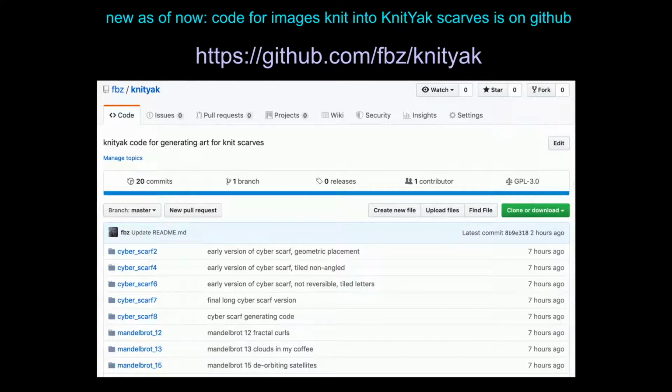What I'm releasing today is all the code for generating imagery in all of my products that haven't already been released. So this is the new hotness. I've decided I don't really want to be doing a whole lot of consumer products in the future, and I'm trying to veer off into weird and strange directions. So if anyone wants to produce consumer products, have at it. The code's up, and feel free.